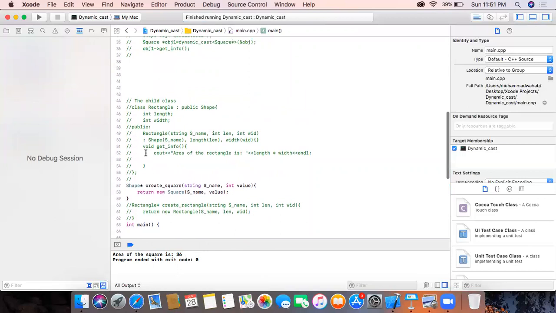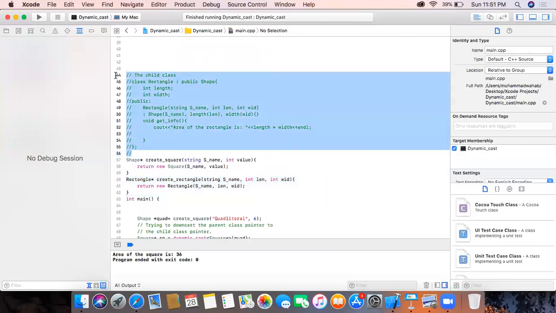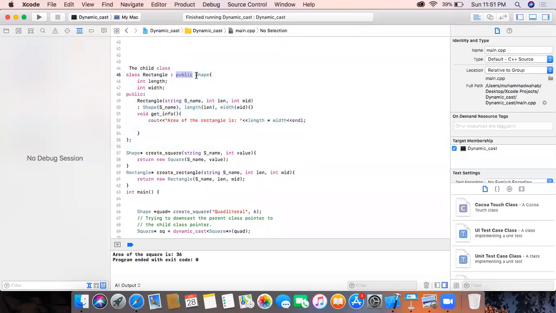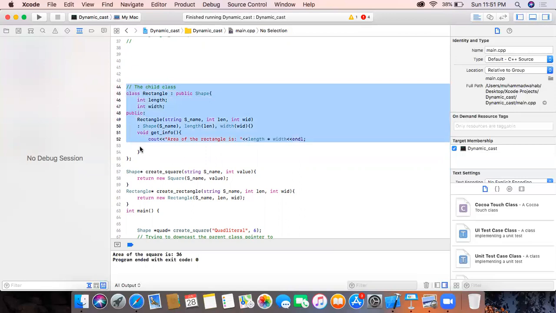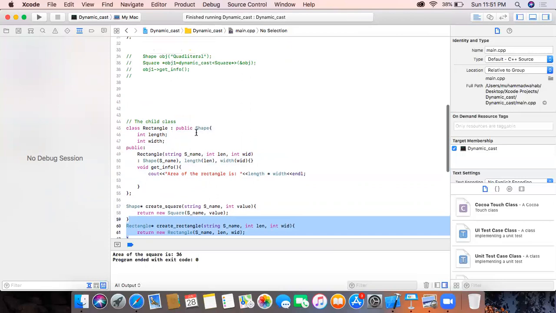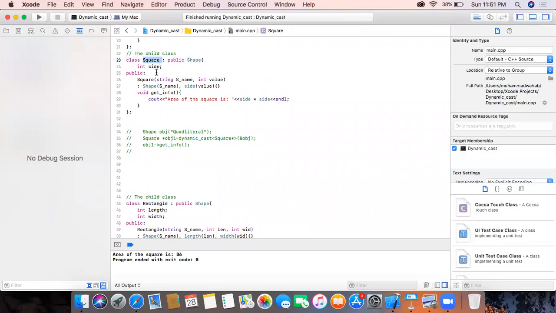If you have a function like this and then you have another child class which has been publicly inherited from the same base class, and you try to cast a pointer of this class into this other child class, then casting between these two classes is prohibited. This will not be allowed.